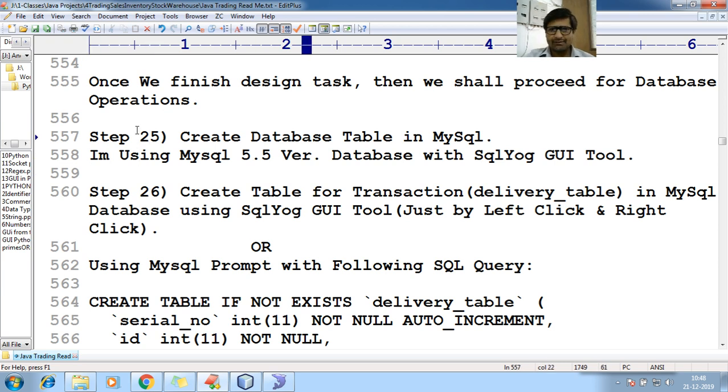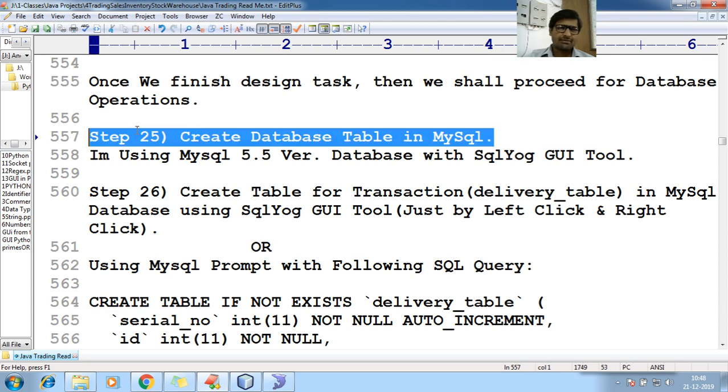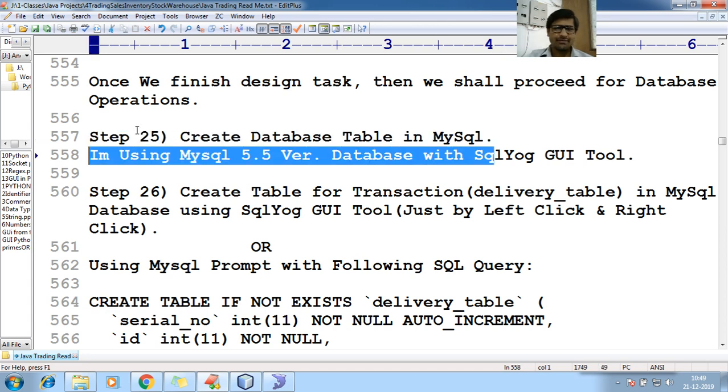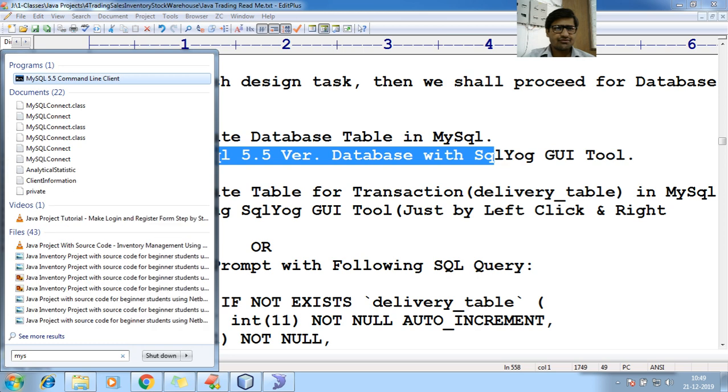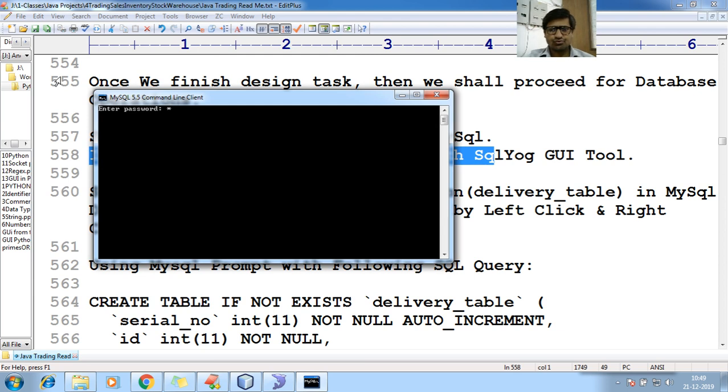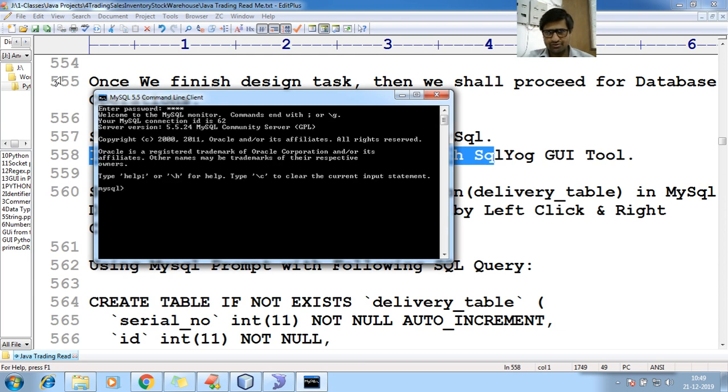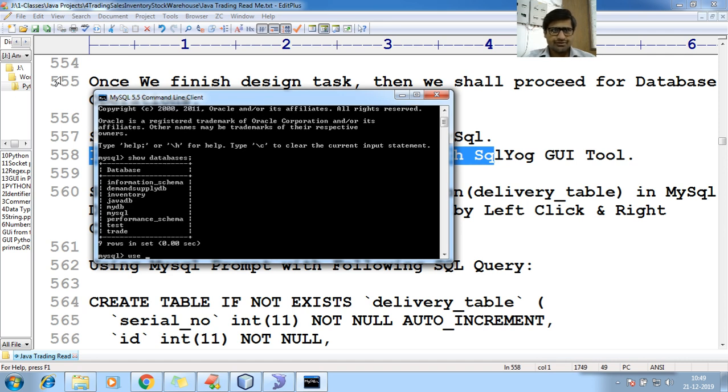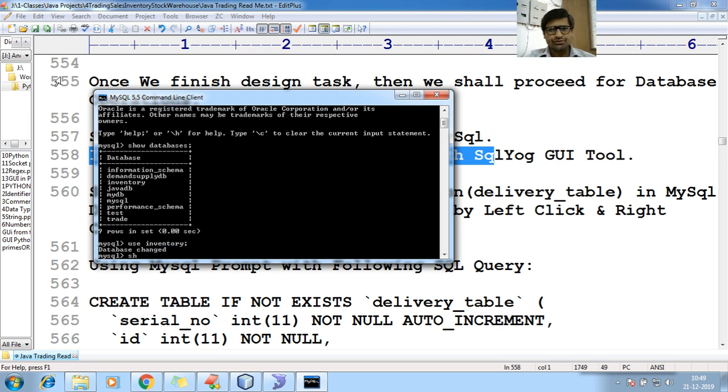So let us create the database table in MySQL. Here I am using MySQL database. You can see here MySQL 5.5 command line client. In yesterday's sessions we have already worked: root, show databases, use inventory, so show tables.